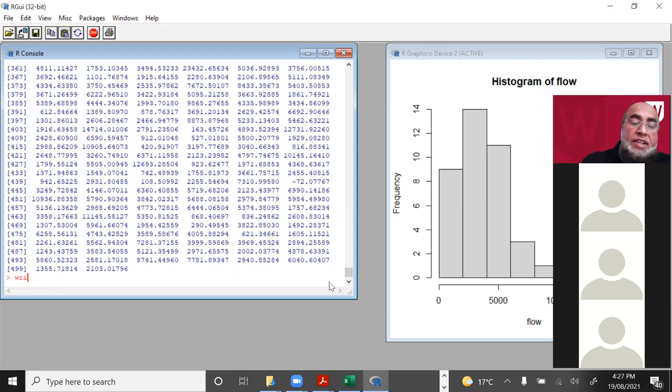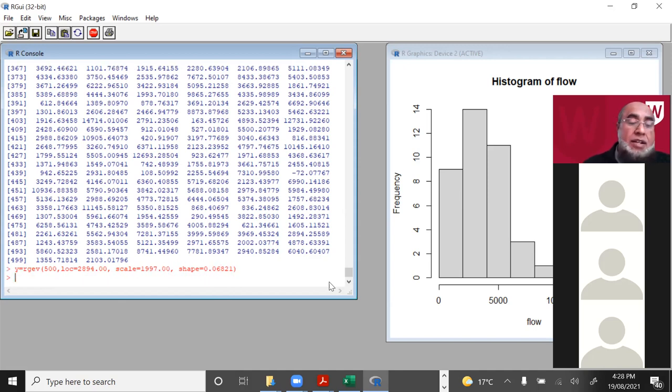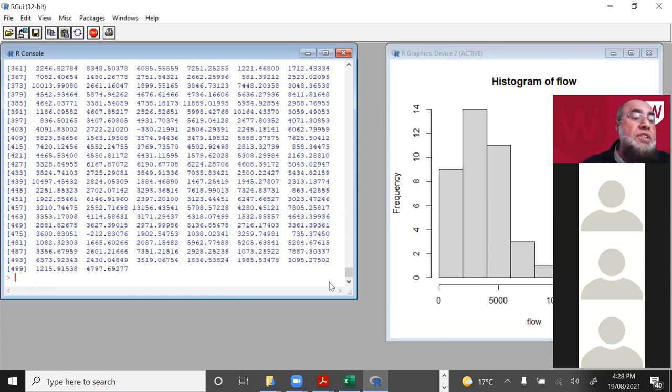Now we can write that result in an Excel file, so it's write.csv. So I am writing this data into a file. I think one thing I have not done is I did something wrong because I have not assigned any value to that generated data. So what I'll do, I'll say my generated data is Y, a vector. So that means my data is Y. If I now type Y, then my 500 data points are there. Now I want to read this Y data, which is in R, go back to Excel, open it, and see how that data looks.